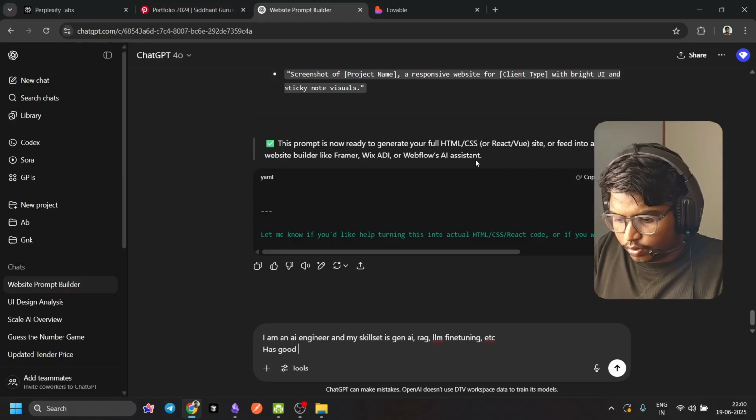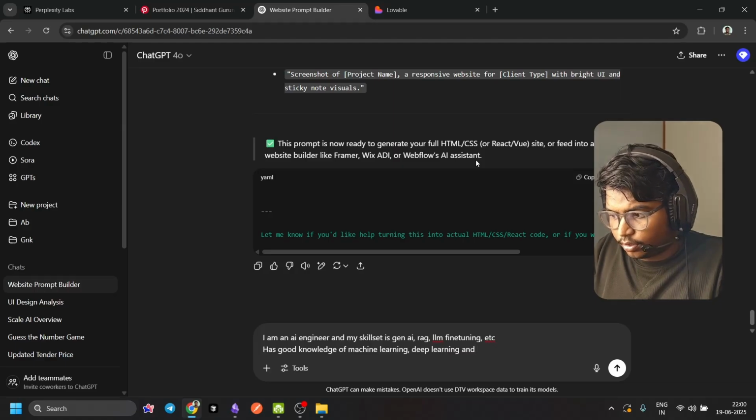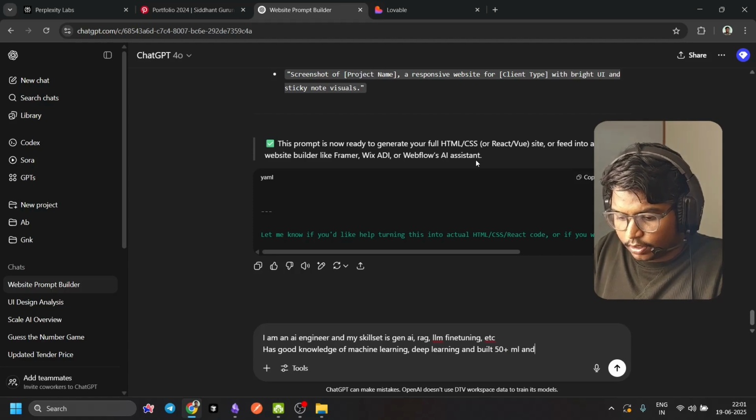Has good knowledge of machine learning, deep learning, and built 50 plus ML and DL models.